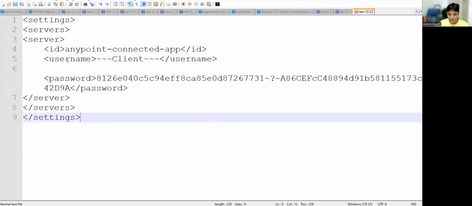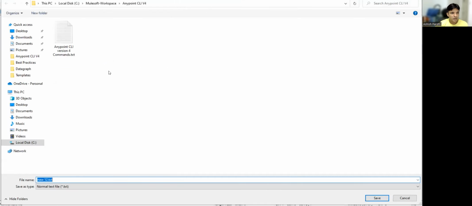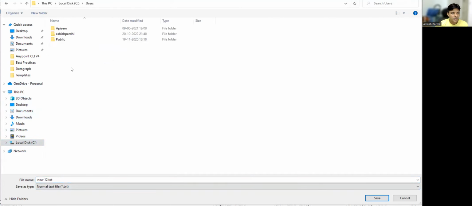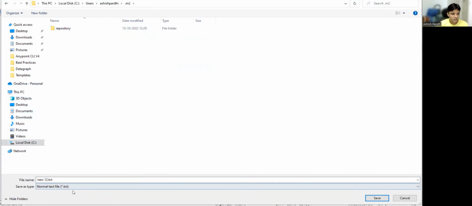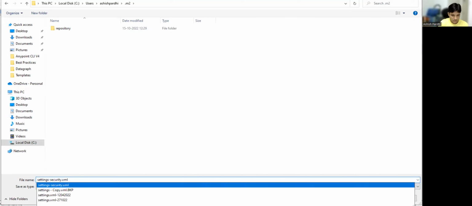So username, password, and ID are clear. Let's save this file in the .m2 folder, users, into here, and we'll give the name settings.xml.